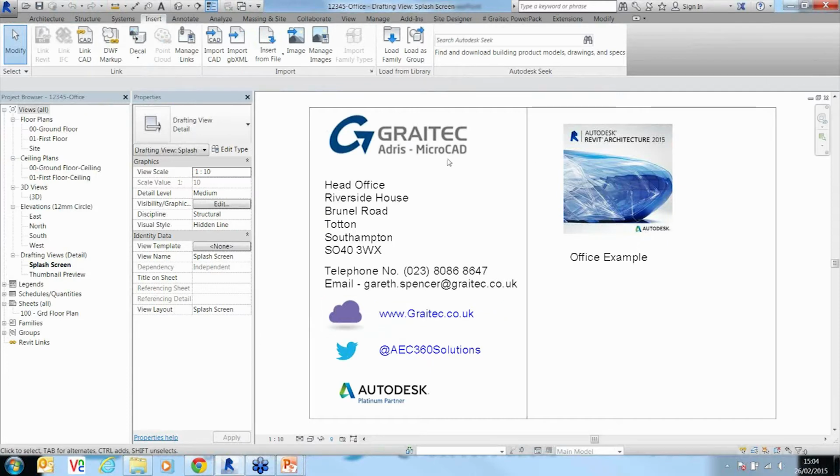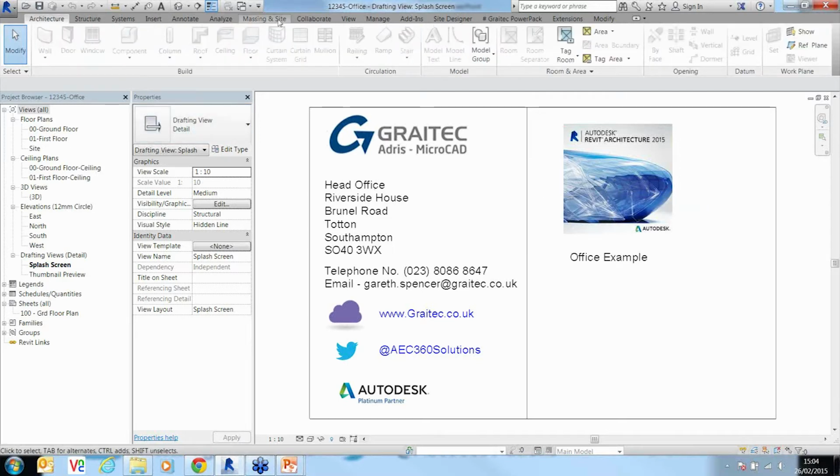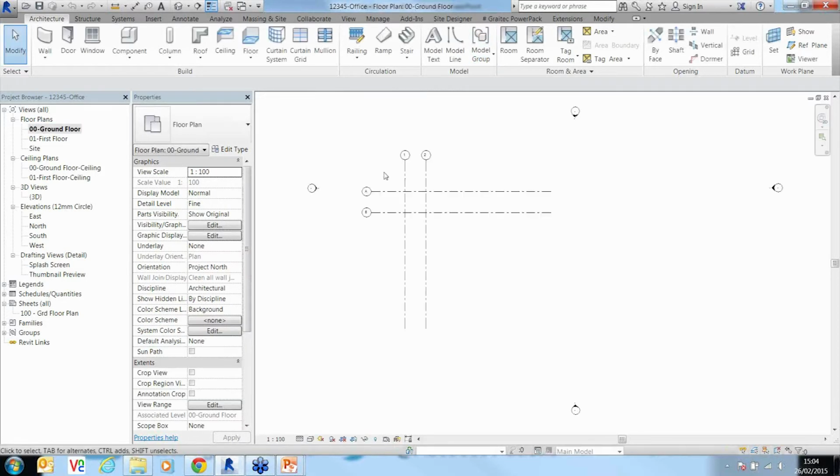What you'll see on the Revit platform, if you're already using AutoCAD and using later versions, is this ribbon here on the screen, which allows you to select all the individual tools you're going to choose. For example, I'm going to start here on the left-hand side. We've got the architectural tools. You'll notice they're grayed out because I'm on this splash screen here, which I've set up. If I switch to a plan view, you'll see all my tools come live.